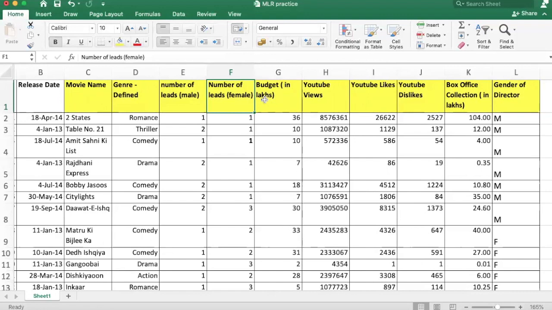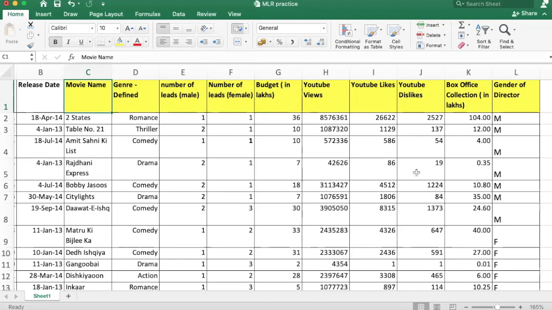Always remember that a linear regression model only considers numerical values. If you have a non-numerical or textual value like genre, movie name or the gender of the director, it will not be able to calculate the relationship between the dependent and independent variable. In conclusion, it only includes the numerical values while calculating the regression equation. Now let's work on it.